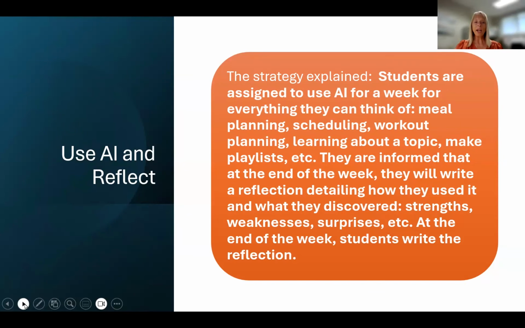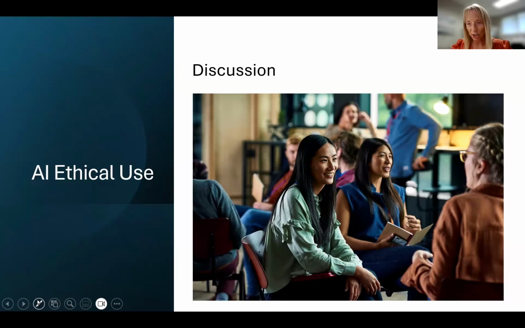Then we have a class discussion where they share what they discovered, the strengths, the surprises, and where they got to openly and freely share their hesitations about it and what they've heard other people doing with it. The more information we allow students to hear about it and experience, I think, is super important. And then I guided the discussion to, all right, what would be the ethical ways to use it?